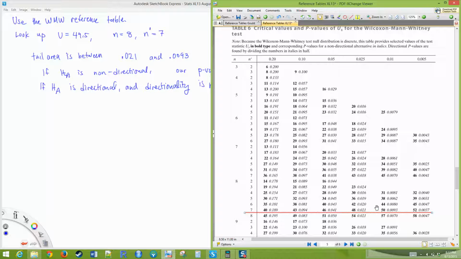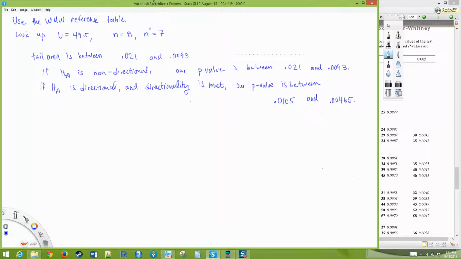You can do permutations. If you had 8 values over here and 7 values over here, and you continue to mix them up, you can count how often you would get one column having this test statistic and one column having the other test statistic. And that's where these numbers come from. The rest of section 7.10 gets into that. It's interesting if you want to read about it.